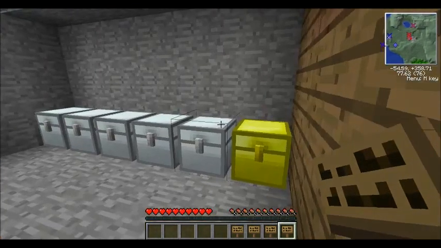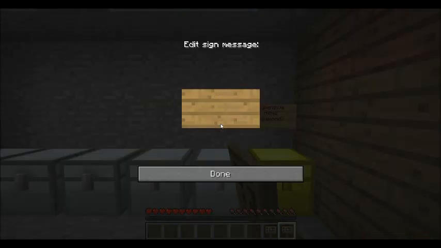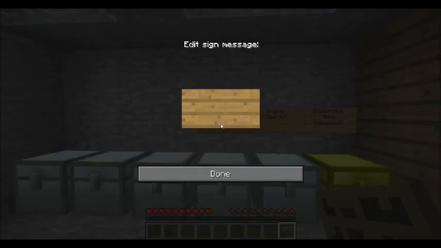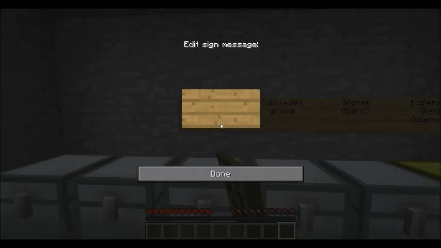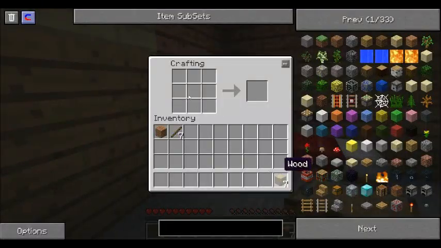Yeah. Okay, so I got 4. I want to name this expensive items. Like diamond ingots, bars. There we go. Random locks. Alright. So, I need to chop wood soon.